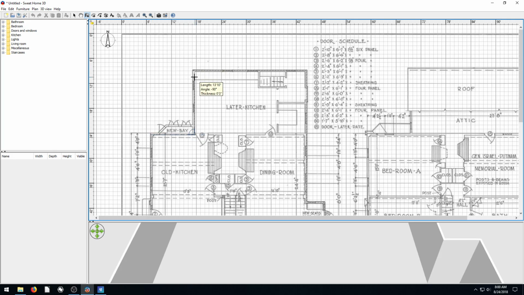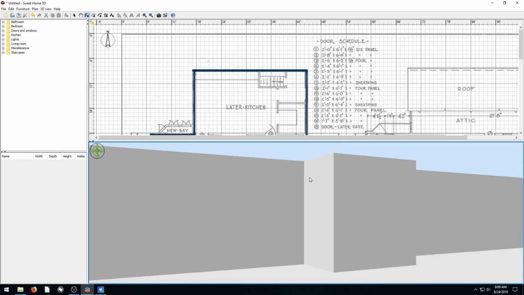I'm not familiar with it. I'm sure this is like a historic home or something. I'm not super familiar with it. Isn't this where I started, or did I start here? I started right here. So double click. Now I have a complete outline. We can come and see what it looks like here.